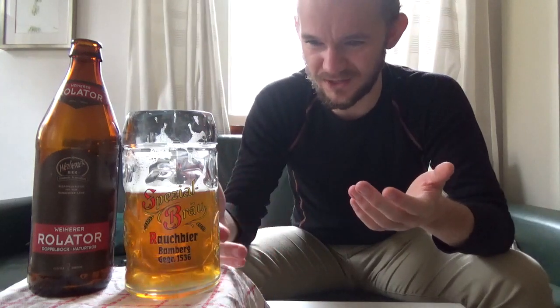My only thing with this one that is a little bit unusual is that it says it's a Doppelbock, but it's this colour. As I say, normally you'd expect a Doppelbock in Germany to be a dark beer, so like I said, I would be very, very curious to hear your thoughts on that in the comment section below. But overall, as a beer on its own, it is quite nice, and I wouldn't hesitate to drink it again, but this is definitely not one that you want to session.